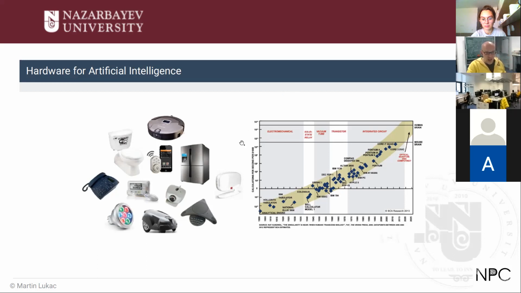Now on the right side here, this is a table. This is essentially an estimation coming from something called Moore's law. Moore was an engineer at IBM, and he said that the number of transistors per unit in a chip will be doubling every 18 months. So what does this mean? It essentially means that if you have a chip of this size, and you have a chip of this size 2 years after, by default this one will be 2 times as fast or 2 times as powerful, in layman's terms, approximately.